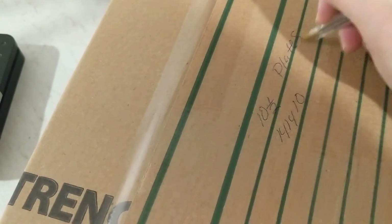And then, if you have a lot of packages going out and you're going to forget, just put "plates" so we know what this is. So we're ready for the next item.